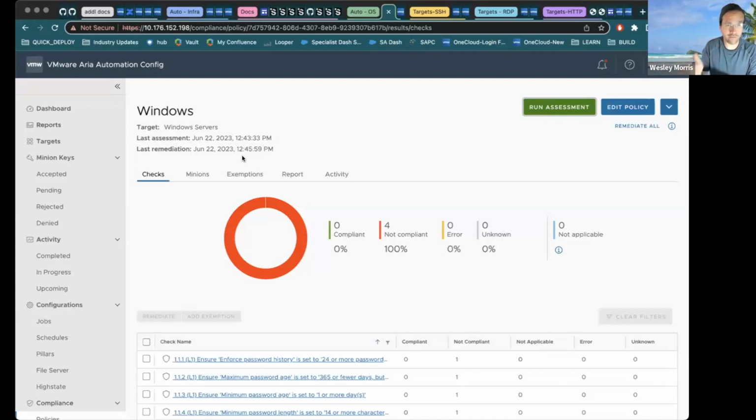go into a command line for every single VM, Aria Config is allowing you to, with one push of a button, deploy a set of instructions across all the VMs that action should pertain to, whether it's 10 VMs, 30 VMs, or 500 VMs. And then you get kind of a scorecard here, which is showing what's not compliant, what is compliant, what jobs have been run, which ones are pending, what target groups you have.